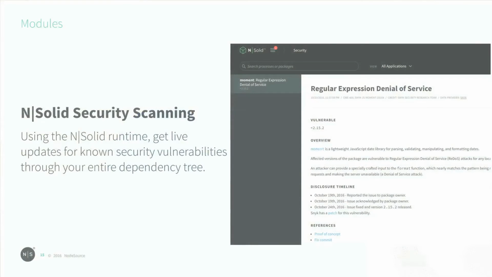And that's one spot that NSolid comes in. I thought we'd sneak away from that, huh? And one thing we do with NSolid in our runtime is we've actually partnered with Snyk, and we automatically scan all the modules that are loaded inside your Node runtime while your application is running. So if a new vulnerability comes out while your application is deployed, the NSolid console will pop that up for you and tell you. And again, because we partner with Snyk, if there is a remedy, if there is a patch, we'll have that all available for you, and you can actually go ahead and patch your application and know that preemptively without having to worry about doing it before a deploy step.